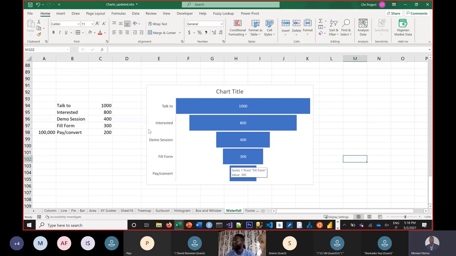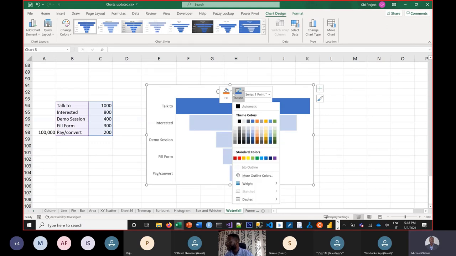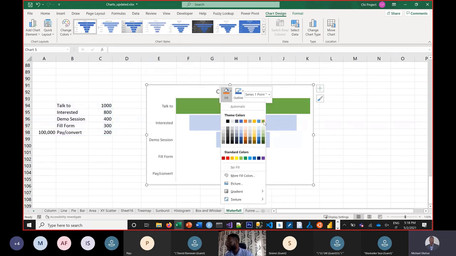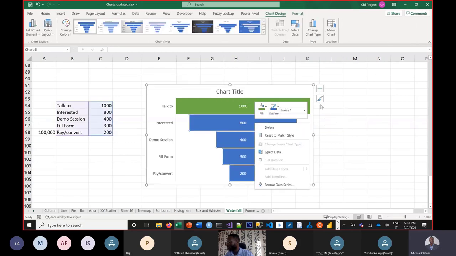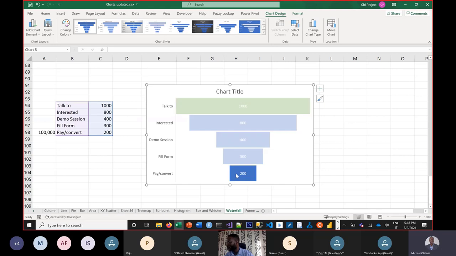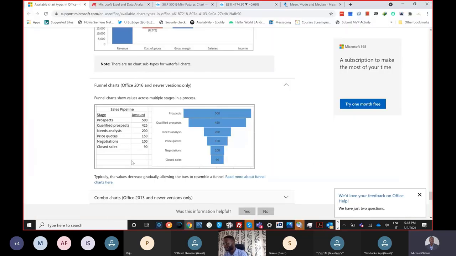Instead of me saying it with my mouth, I'm putting this very big on a projector, and I'm telling them, I can even go and color them differently. I can say this is when we are talking to them. So they are really green. We are talking to the green guys. They don't yet know about us. Then this is when you get your idea, and then this is when they become gold. They have converted, they are now gold. So we want to make everybody gold. Anyway, you've gotten what I'm trying to say.